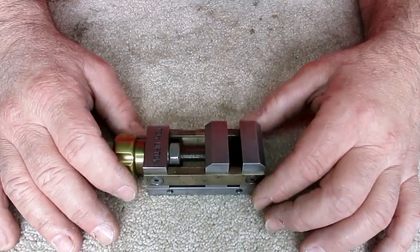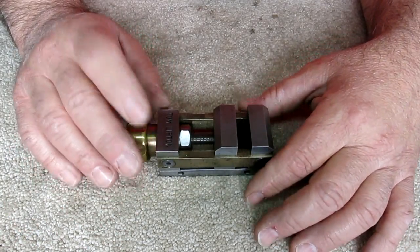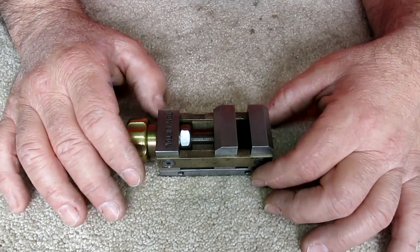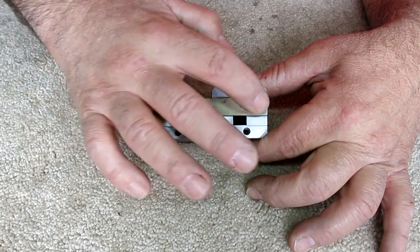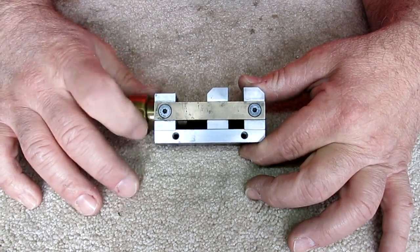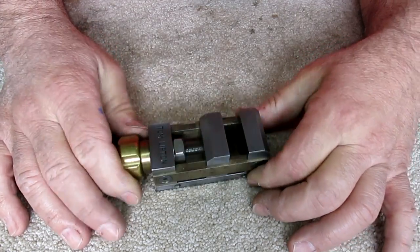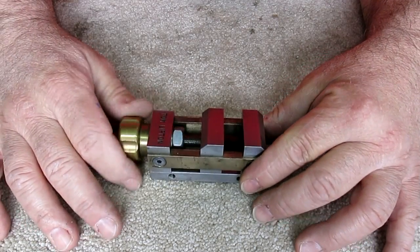I can't think of a date when I made this. So this is made of 4142 kind of pre-hardened material. And then these are aluminum bronze guideways here, okay? And it's just a little, now it's kind of beat up. I'll tell you the story of why it looks so bad.